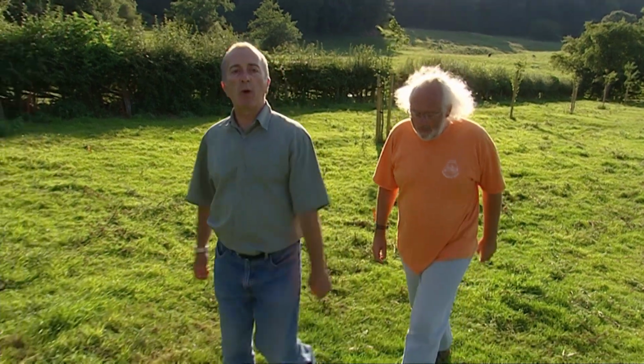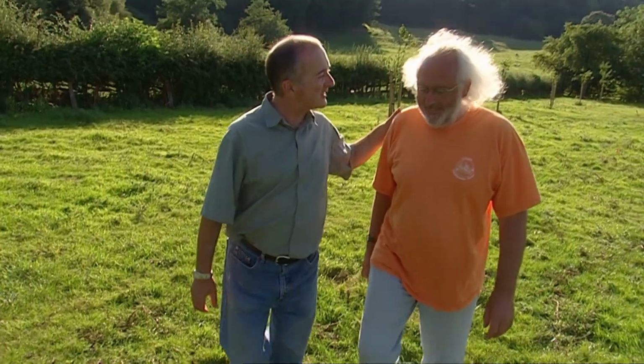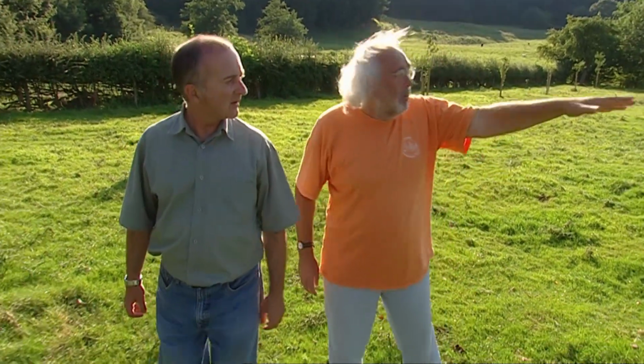This is East Wall, where we've been told there should be evidence of more iron working, and ever since we've been here, you've been skipping around like a lamb, haven't you? Yeah, I think this is an ideal settlement site. If we're looking for places where there might have been furnaces and workers to work them, this is the sort of place I would come. You know, it's a nice flat platform above the river with good steep slopes on each side and woods and so on. So where do we put the trenches?